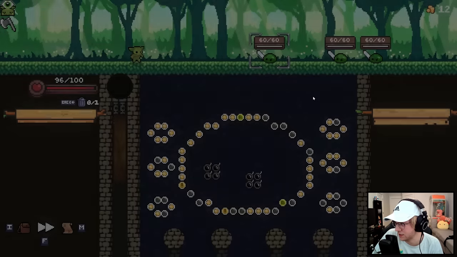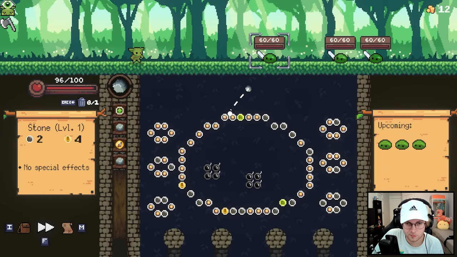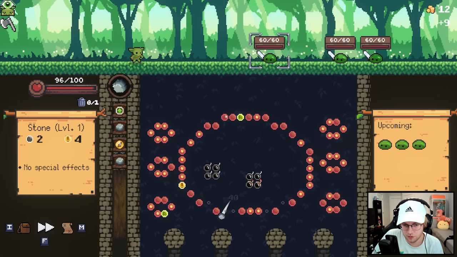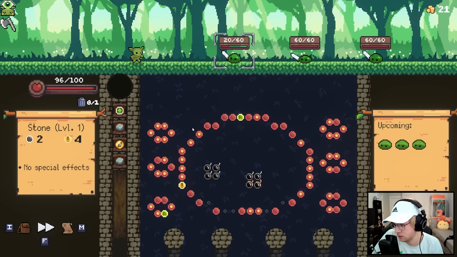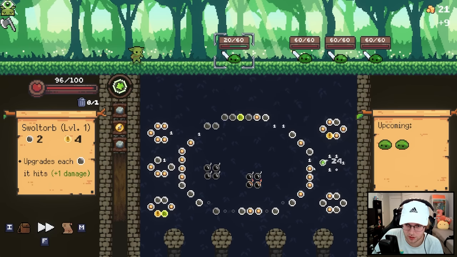Where do you keep track of money? Is it the top right? All right, yeah, I don't really want to hit the bombs a ton. I'd like to get some money. You can get spare change after the fight. Oh, from any ones that are still up.